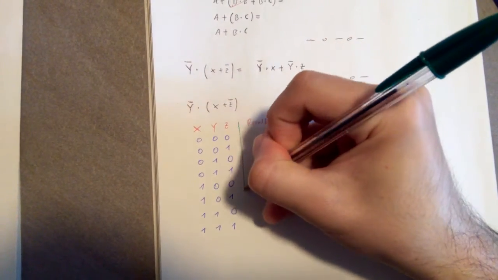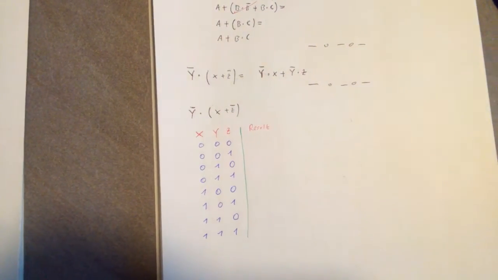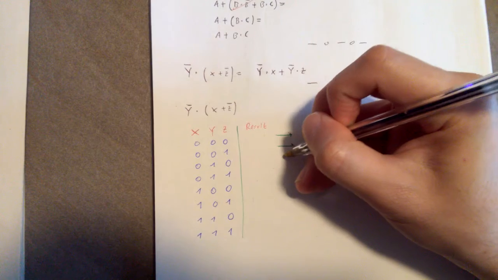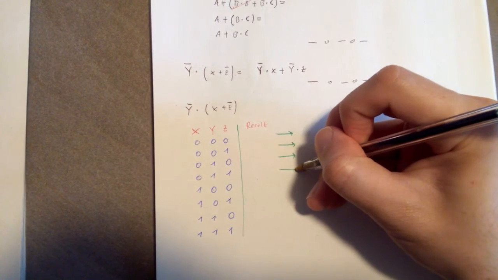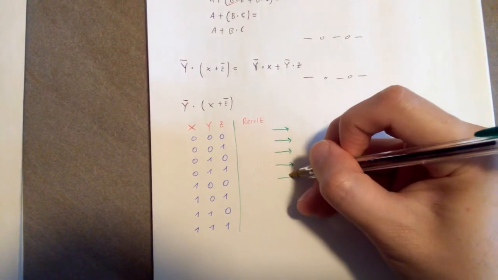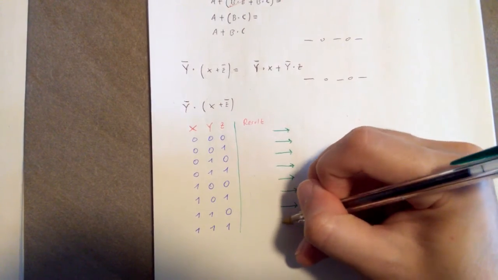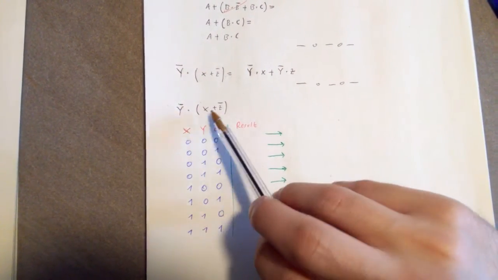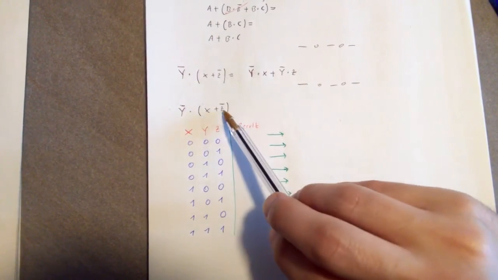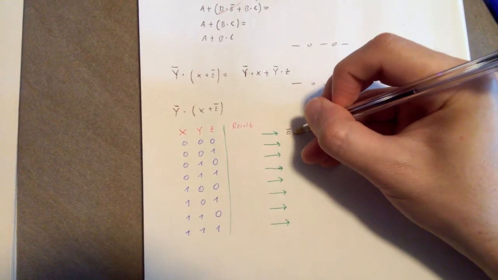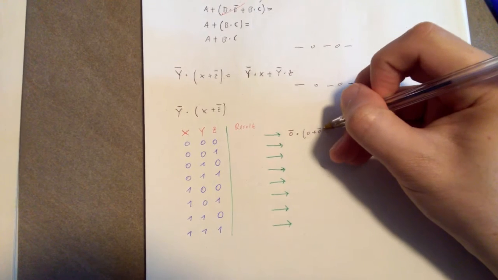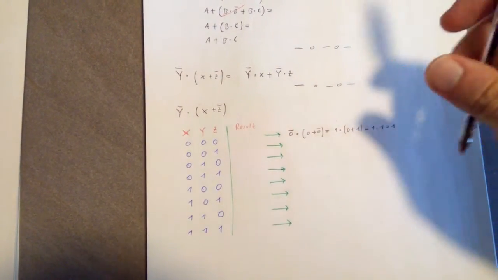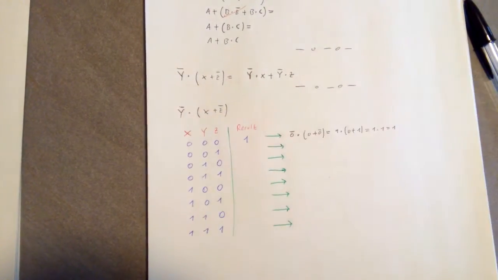Now, if we do just this, we can try and test those and see what we get. So if we plug in 0 for x, 0 for y, and 0 for z, what we're going to get is 0 naught times 0 plus 0 naught. So this is just 1 times 0 plus 1, which is 1 times 1, which is 1. So our result in this case is 1.